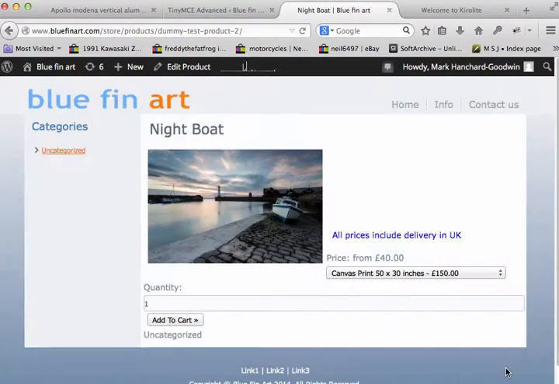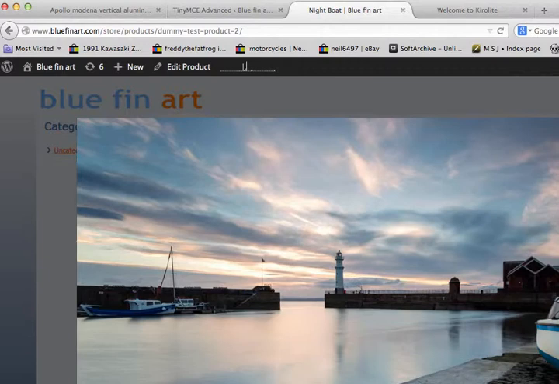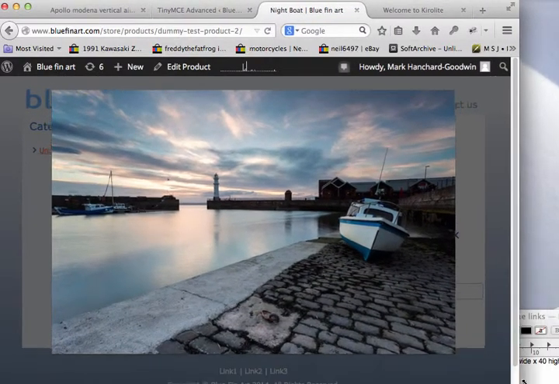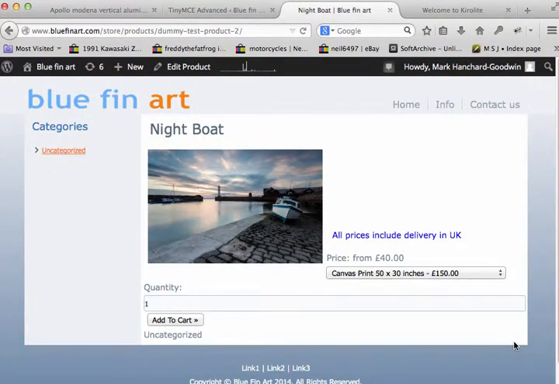This is the larger image, and this will expand depending on your screen size. So I'm going to go up to a very big screen size, and you'll see it's expanded, so it's responsive. That's the main thing. It's as big as it can be on the screen that you're viewing at. Click anywhere and it disappears.